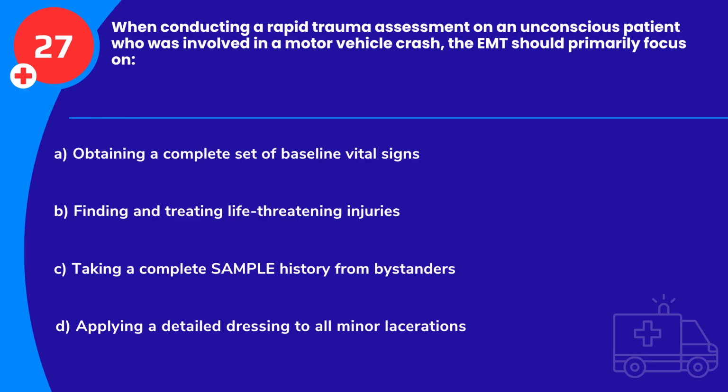Question 27. When conducting a rapid trauma assessment on an unconscious patient who is involved in a motor vehicle crash, the EMT should primarily focus on: A. Obtaining a complete set of baseline vital signs. B. Finding and treating life-threatening injuries. C. Taking a complete SAMPLE history from bystanders. D. Applying a detailed dressing to all minor lacerations.